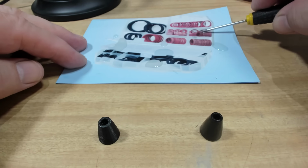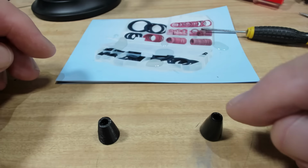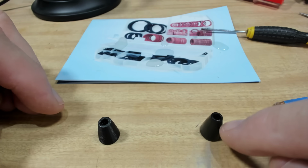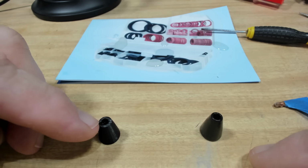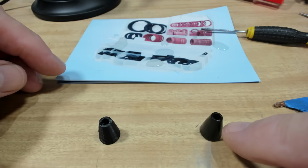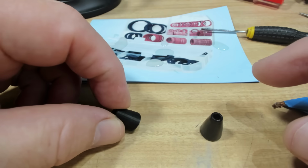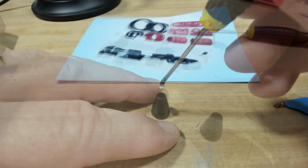I've mixed up a bit of two-part epoxy, which I'll put in the hole there, and then I'll just put this on top of it. I printed a new one of these little stands. This one had a bigger hole. This is smaller. I also treated this in the acetone, so it's come out pretty good. It's nice and smooth. This one still has the printing marks on it.